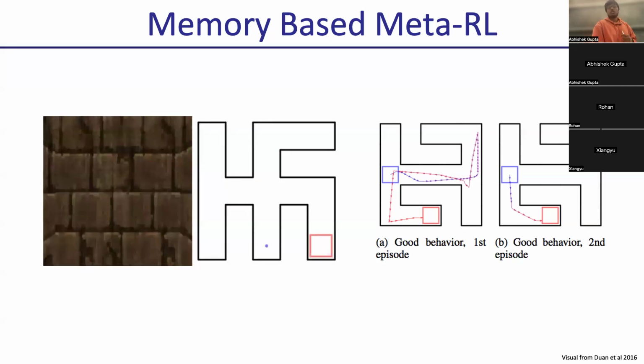Yeah, you can change the location of the box. So it'll have one episode that explores here, it doesn't find it, and then the RNN will say, okay, it wasn't here, let's explore somewhere else. And you just run it in many episodes. But as Pavel was pointing out, it's a doubly difficult problem, because you have to represent the policy update, but also because you have to learn how to explore. You have to learn to search, basically. The tricky part about meta exploration here is that you have to know how to search to learn how to search. If I didn't know how to search, then how would I get good enough data to solve this problem? So that's what makes meta hard.